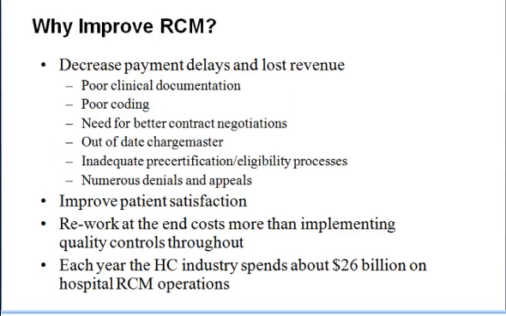Why do we want to improve our revenue cycle? Well, decreased payments mean lost revenue. For all of the reasons listed here, poor coding, poor documentation, all of that does mean lost money. Healthcare facilities and hospitals are businesses. They need money in order to keep their doors open. We also want to improve patient satisfaction. And each year, the healthcare industry spends about $26 billion on their revenue cycle operations.